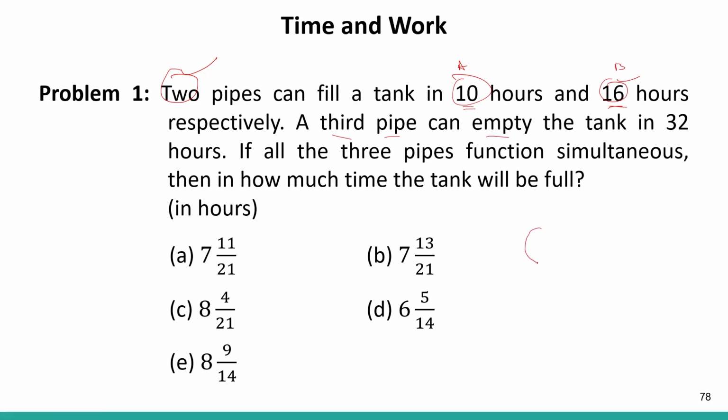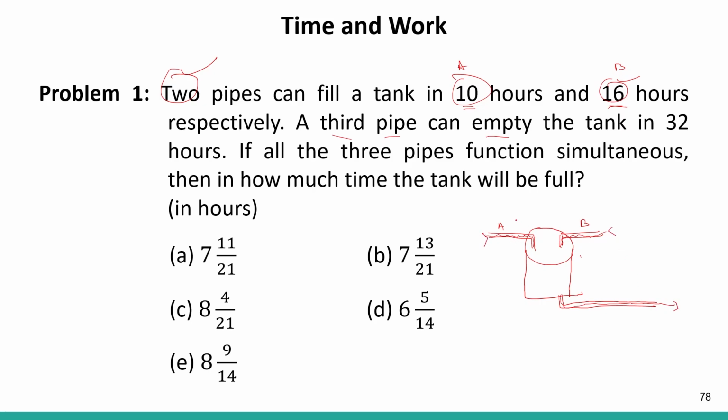So basically you have a tank right here, and there are two pipes connected to it. This is pipe A and this is pipe B. Water is coming through these and going into the tank. But there is another pipe, the dispensing pipe, from which the water is going out. Here water is going out, here water is going in.